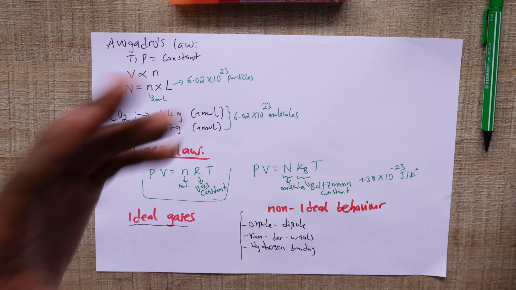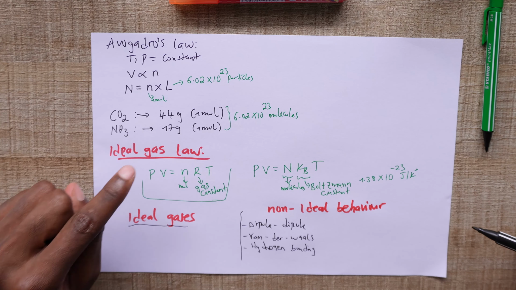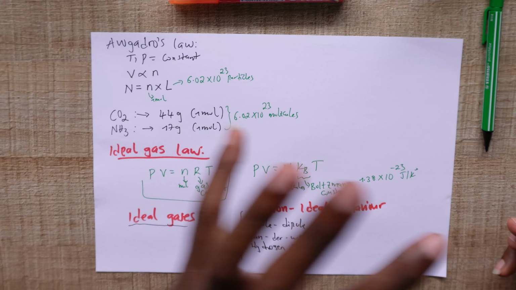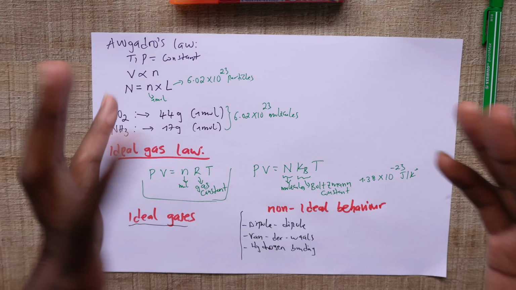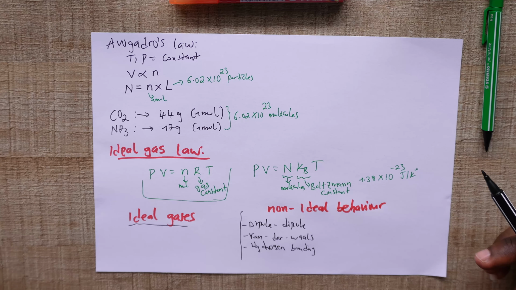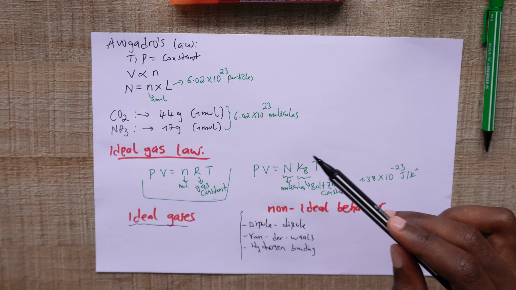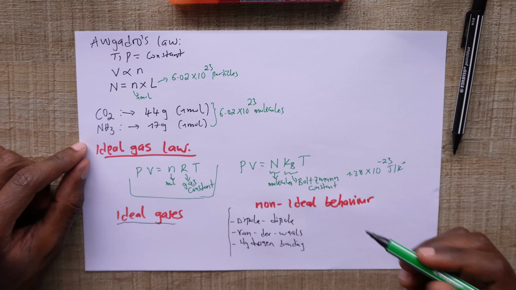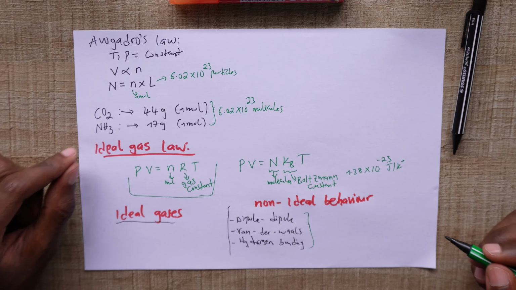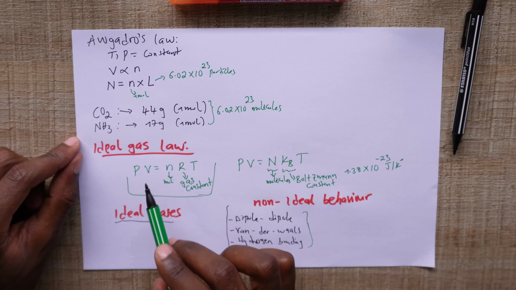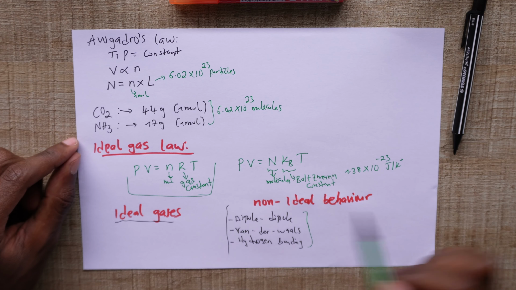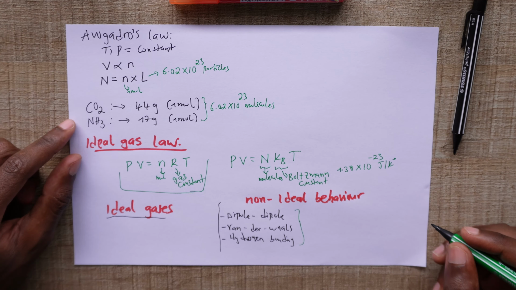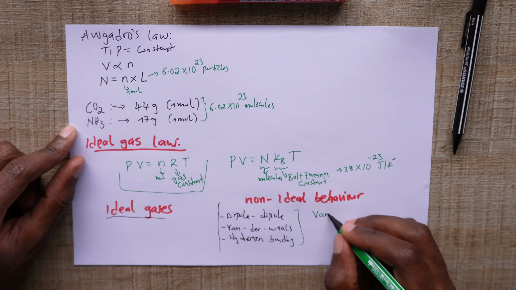In other words, the particles are not independent. In the ideal gas case, we assume that each particle is independent, which means it does not interact with the others, and that's why they can satisfy all these laws to perfection. But non-ideal gases have non-ideal behavior due to the presence of intermolecular forces of attraction. So this law won't hold for a real gas. We need to modify it, and that modification was brought by van der Waals.